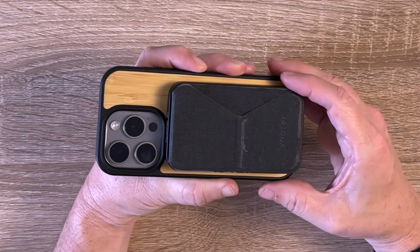Just real quickly, I have been rocking this case for about a week, because I had to try it out before I tell you guys about it. So going over the case, I've got the bamboo styling case. This is a real wood case here, and then rubber, TPU, silicone, whatever, across through here. It's got a nice felt back, kind of nice. It's got the little breathable cutouts where you can get dust back there.